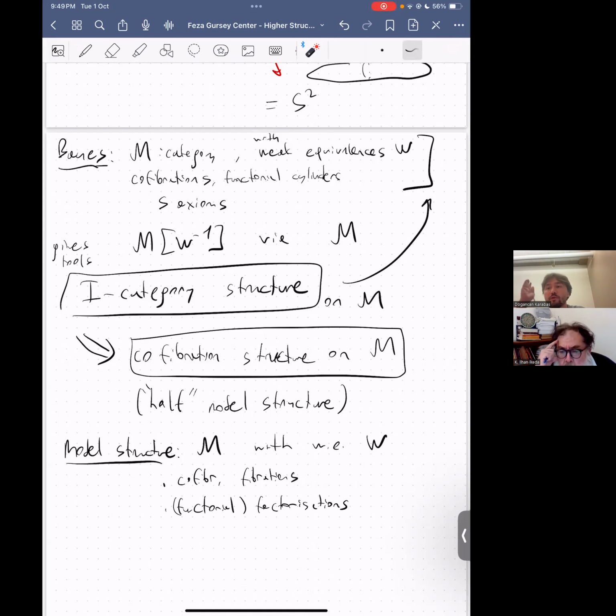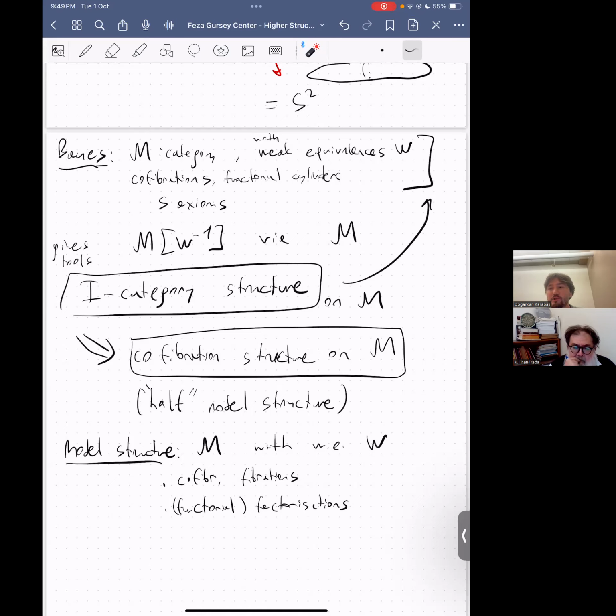That means, for example, we describe cofibration structure describes homotopy colimits, but it doesn't describe homotopy limits. So it derives, let's say, left tensor product, but not right tensor product. It always describes one and not the other. So it's like half a model structure, because when you derive stuff, there is always left derived and right derived.